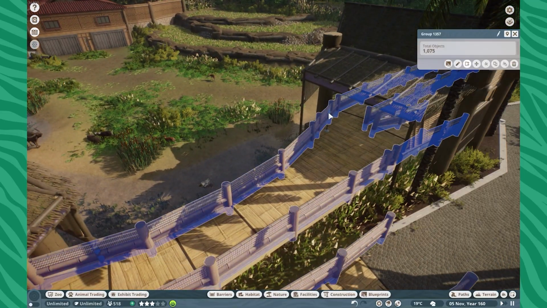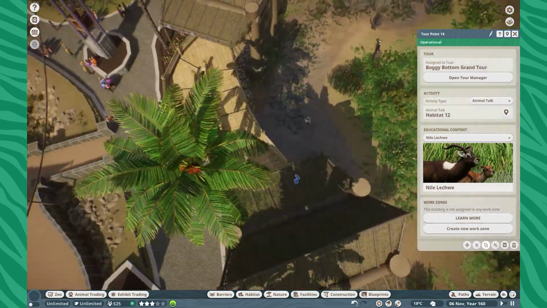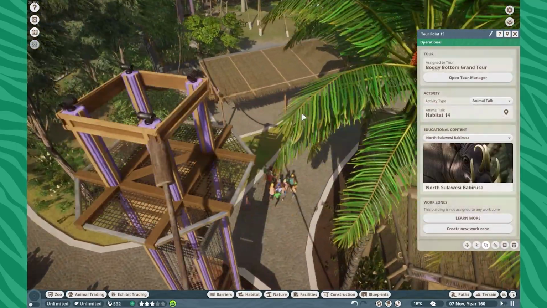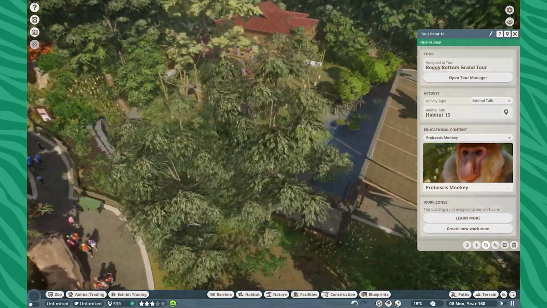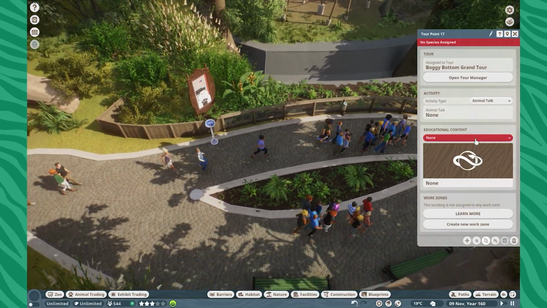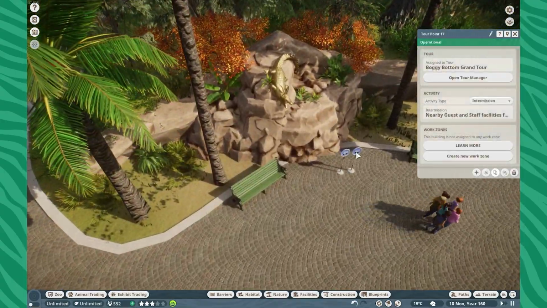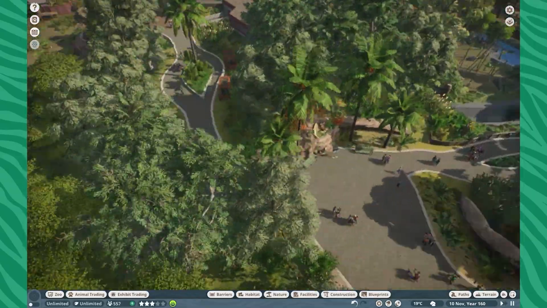Again, this one over here is a little bit difficult because it's a multi-species area, but we'll just do Nile Lechwe right there. We have the Babirusa. Hopefully they're close enough, and they are. We have this one right over here, which can link back to proboscis monkey. I'm not sure if this one over here will actually link to proboscis monkey or not. Nope, so we could actually change that to intermission right there. And then over here, that is our tour end. So of course, that's how you make a full tour.